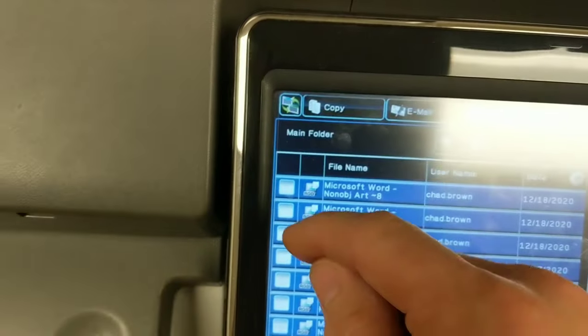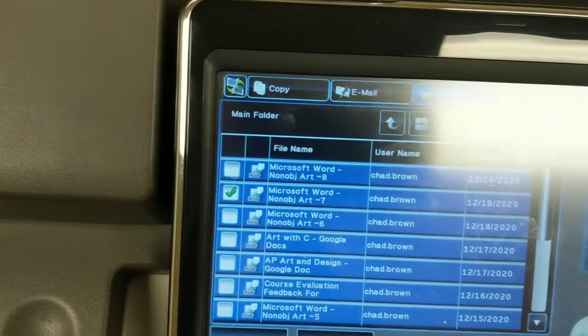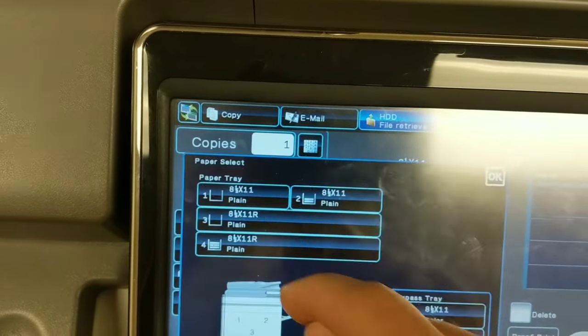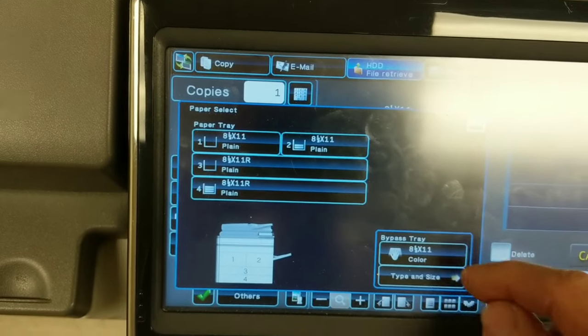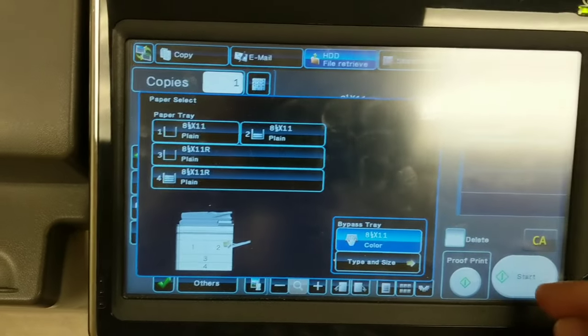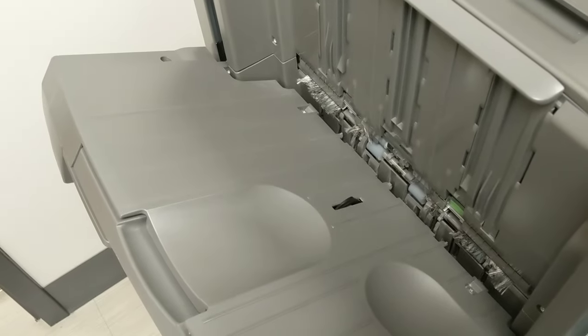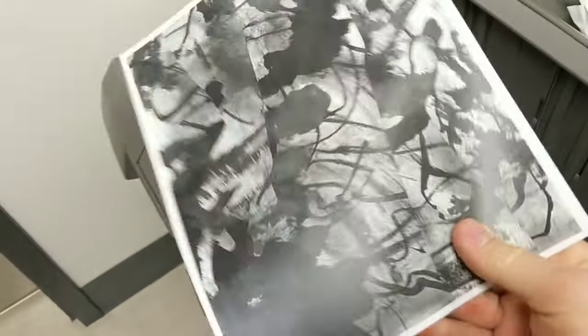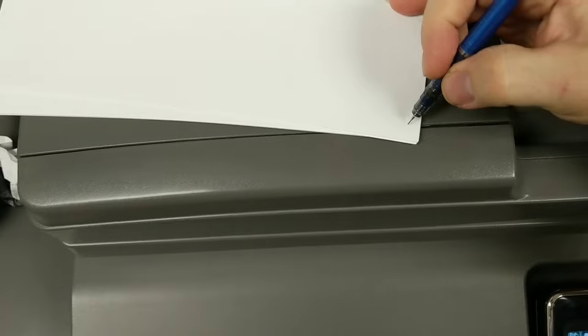This is the print of the outside of the box. Hit the bypass tray and hit print. Sucked it right up. Spit it right out the other side with the template facing up, just as I expected, and the print of the cover of the box on that side. I'm gonna do this again. And this time I don't really need to because I know how it does, but just for the sake of review, I mark it. I'm going to place it so that my mark is facing up.